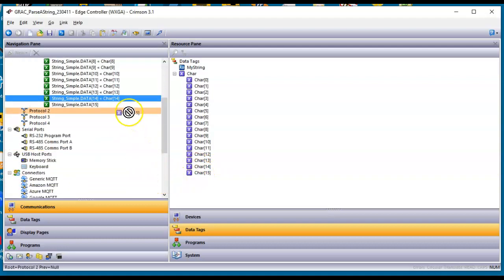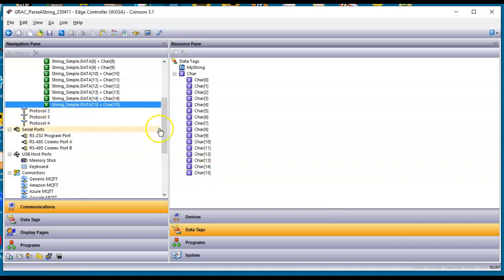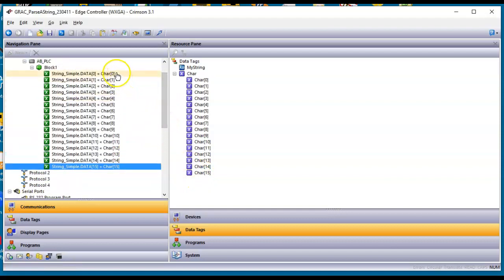You do want to pay attention though when you get done. Oops, so I just screwed up. See, I put 15 there. That's supposed to be 14. That's not going to work. All right, you just want to make sure that 0 all the way through looks good. That now should send it out.